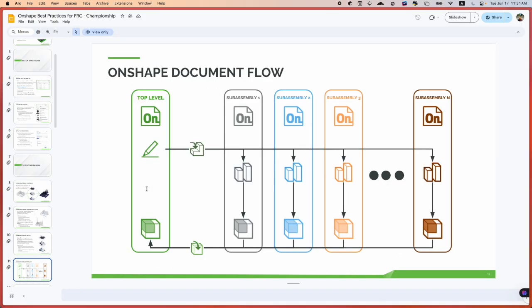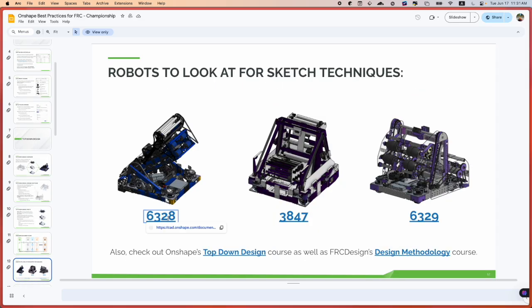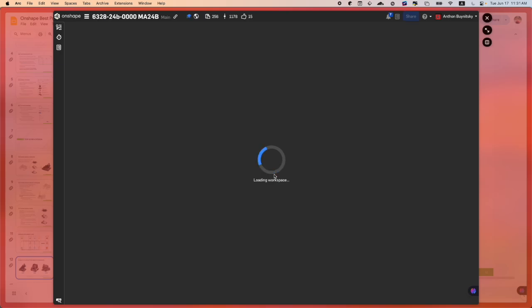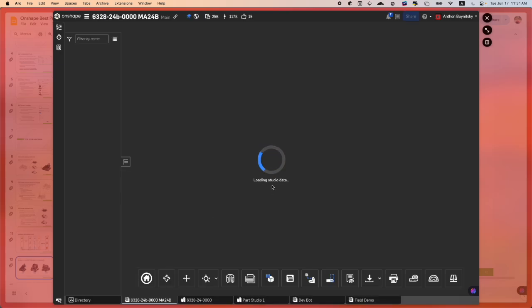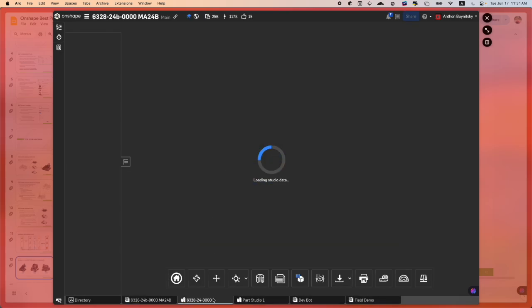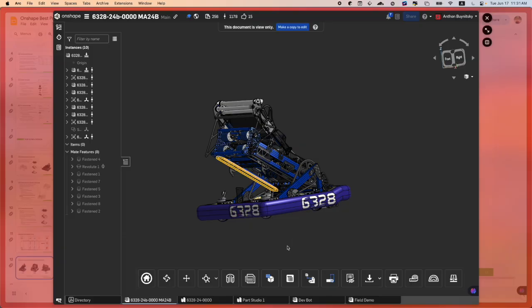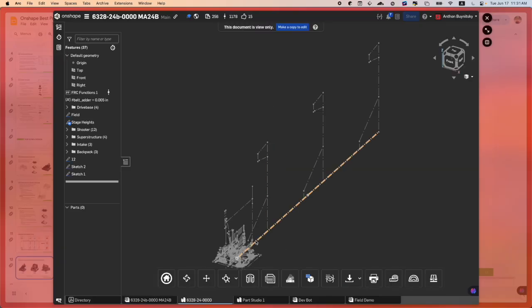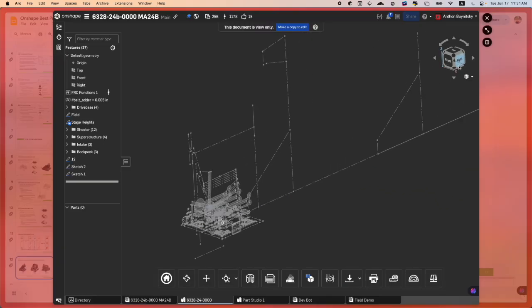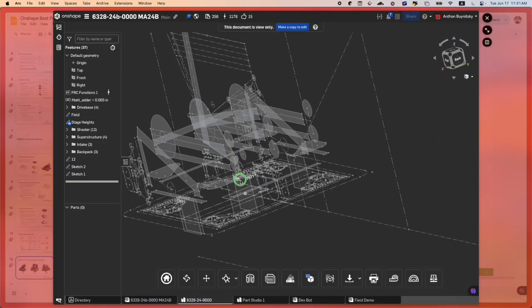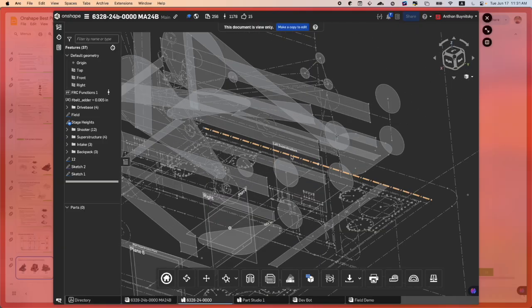All right. Top-down design, we already did that. Okay, we can just take a look at their Onshape document and you'll see just how clean. Look, it loads so fast. It's so clean, right? You see that their master assembly tab is here, and this is actually their layout sketch document as well, right? So here it's, oh my God, it's so nice, right? This is a beautiful example of top-down assembly, right?